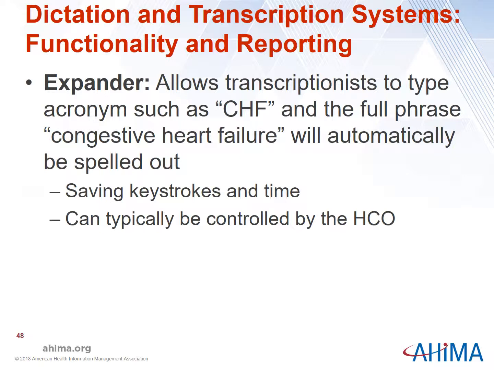The information system typically uses expanders, which may also be called macros. An expander allows transcriptionists to type an acronym such as CHF, and the full phrase congestive heart failure will automatically be spelled out. This saves keystrokes and time. The expanders can typically be controlled by the healthcare facility.